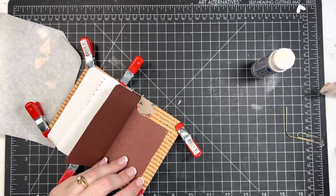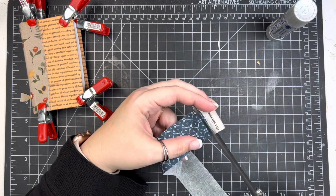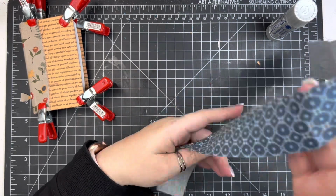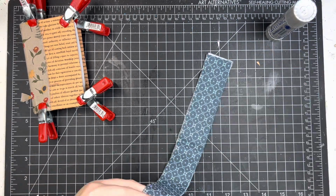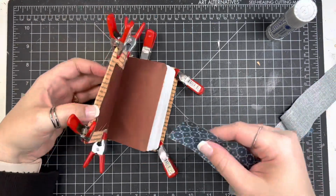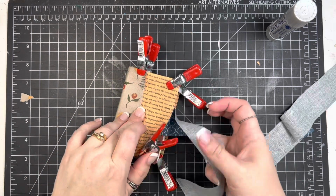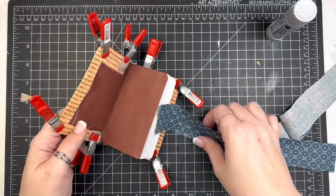And then I want to add a closure for this Bible. So I have this scrap fabric here that came with the kit. I'm just cutting off that raw edge. And then I'm taking this long piece and cutting it in half, and I'll put part of this for the cover, the front, and part of it in the back. You could use all kinds of things for this. You could use lace. I've used seam binding in the past. You could wrap this around the outside.